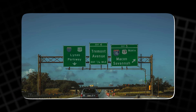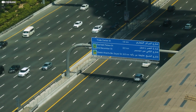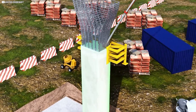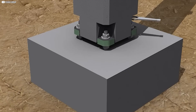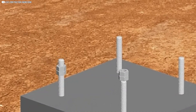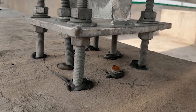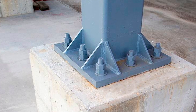Think about a highway sign. The steel column holding it may not weigh very much compared to the wide panel above. When the wind blows across that surface, it becomes like a giant sail. The sideways force can be stronger than the downward force of the column itself. Suddenly, the base plate must resist twisting, sliding, or even lifting. That is why anchors are added — steel rods or bolts that tie the plate into the concrete beneath. They reach down, gripping the foundation so the column cannot shift or rise. Anchors take on shear and tension, the kinds of forces gravity cannot handle alone. Without them, even the largest plate could tip or slide away. In these moments, the connection is not just about bearing weight — it becomes about holding firm against the restless world around it.